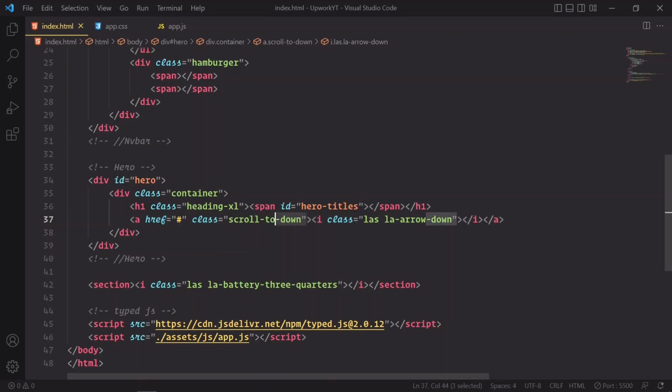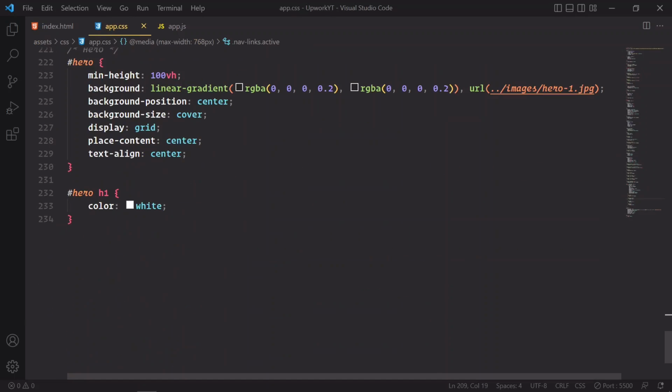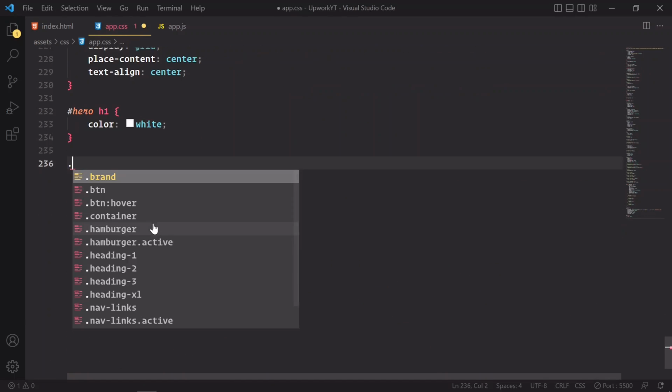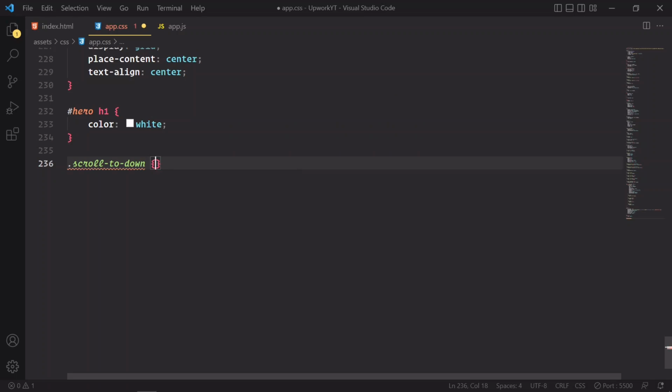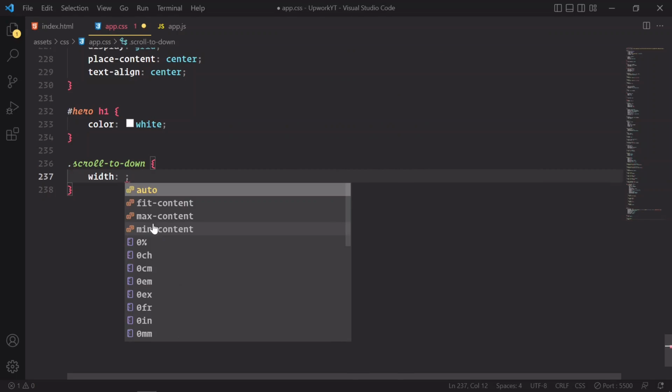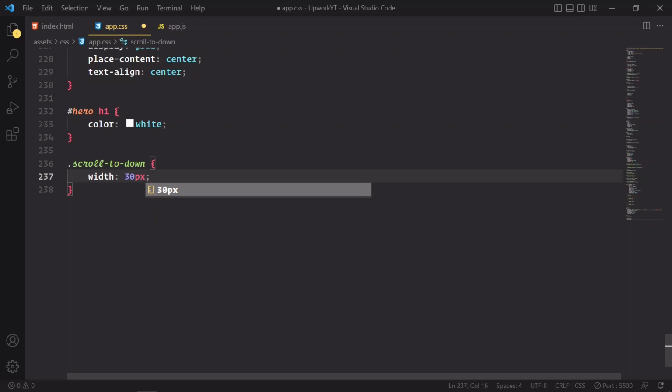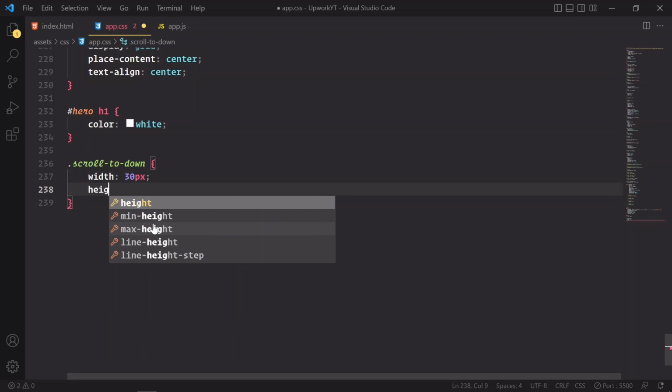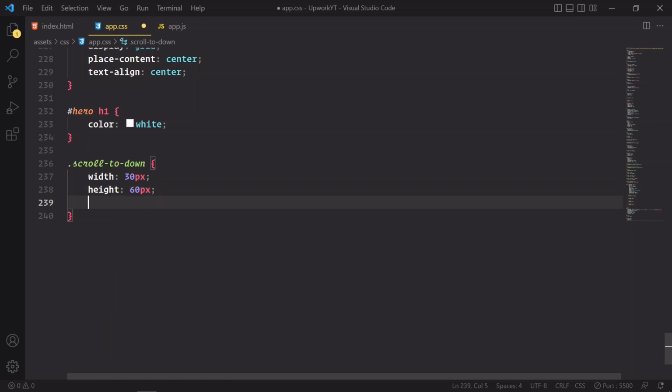Okay, so I'm gonna copy this, okay, I'm gonna paste it. So I'm gonna give a width, let me give a width 30 pixel, and I'm gonna give a height 60 pixel.